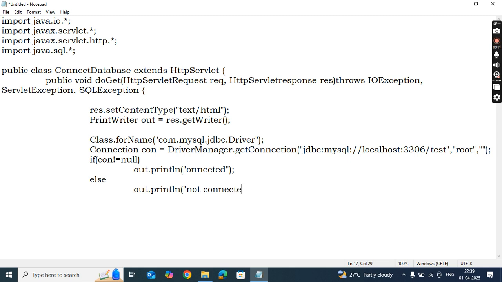Only this is the program. Then close the connection object, con.close. We have to close all the connections. Then close the method, close the class, right?